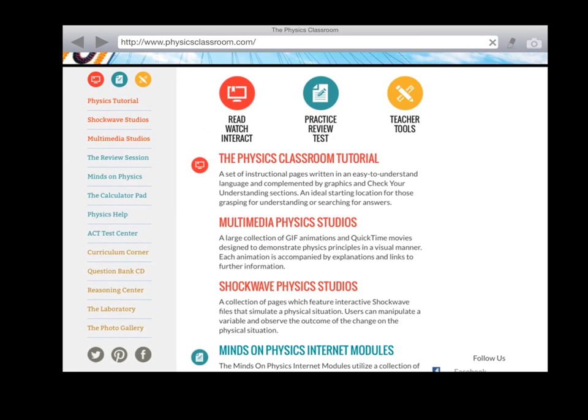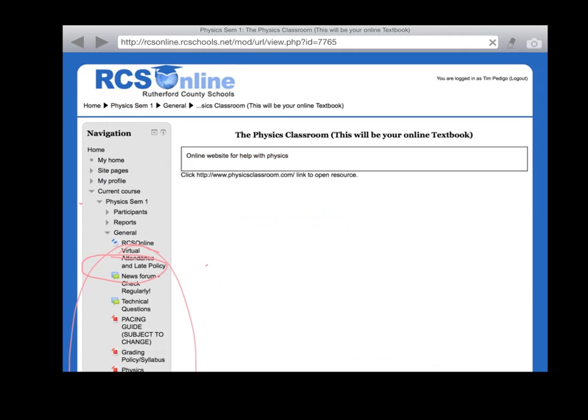Your main navigation is here on the right-hand side. The main portion that you're going to want to go to is right here at the top, this Physics Tutorial. So we will go to that.